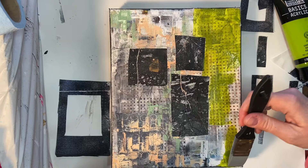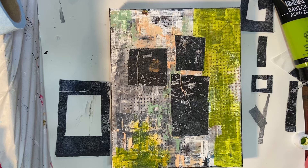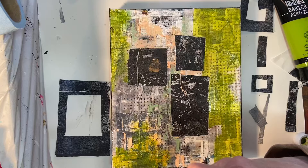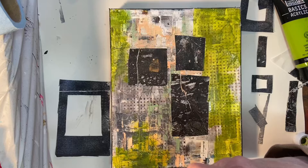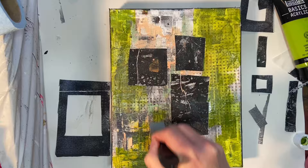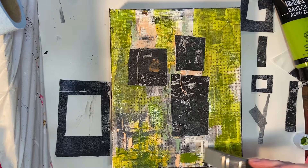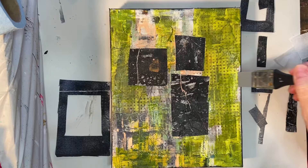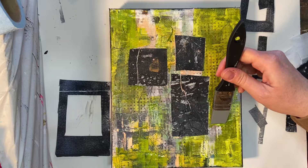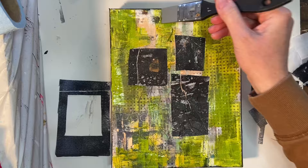So here I am going in with, I believe, Artist's Loft Green Gold, which is a color that I love. I just felt like it needed to be warmed up a little bit — that's one of my go-to colors for doing that. I either will go with the green gold or I will go with Grumbacher Burnt Sienna. But I wanted the green in this one because I already had a little bit of green down and I just kind of wanted it to brighten up and also warm up at the same time, and I think that really did the trick. I'm not going for full coverage here — I definitely do want some of the underneath parts to be visible. The green gold is very transparent, which I like, and I like that I can see some of that peach coming out and the polka dots coming through on both sides.